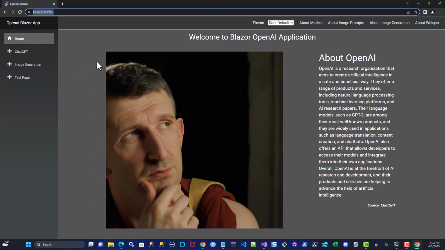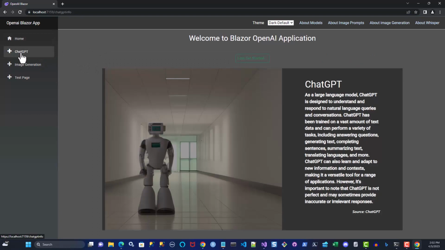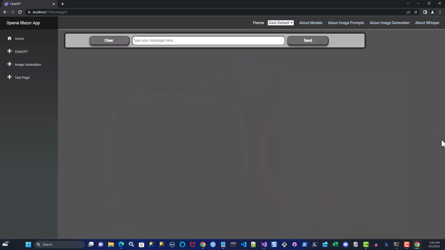But what I wanted to show you today is a couple of things that I discovered. If I go to my ChatGPT here and load up the actual page, you can see now it has a little better styling than I had last time, because I had such problems with CSS, and all this formatting is driving me insane. But here I got a toolbar that has some shades, and I've styled up the buttons a little bit and so forth. I had some of this before, but it wasn't working, so it looked terrible.